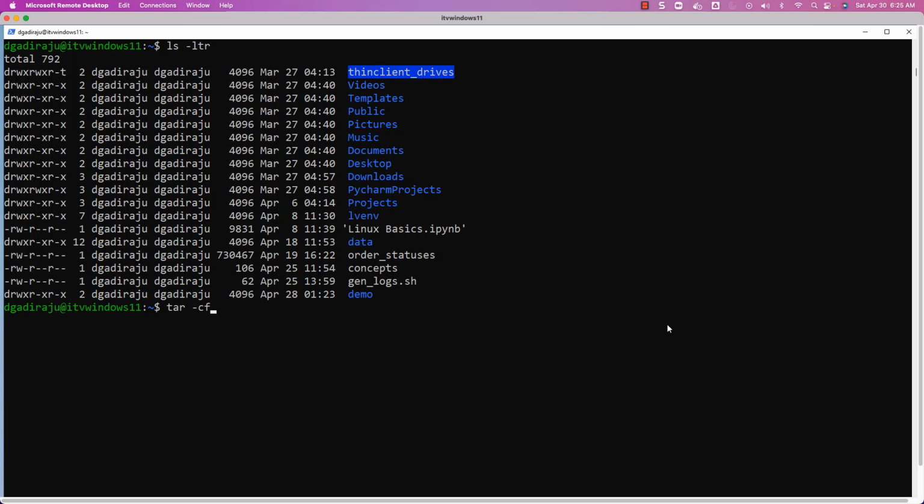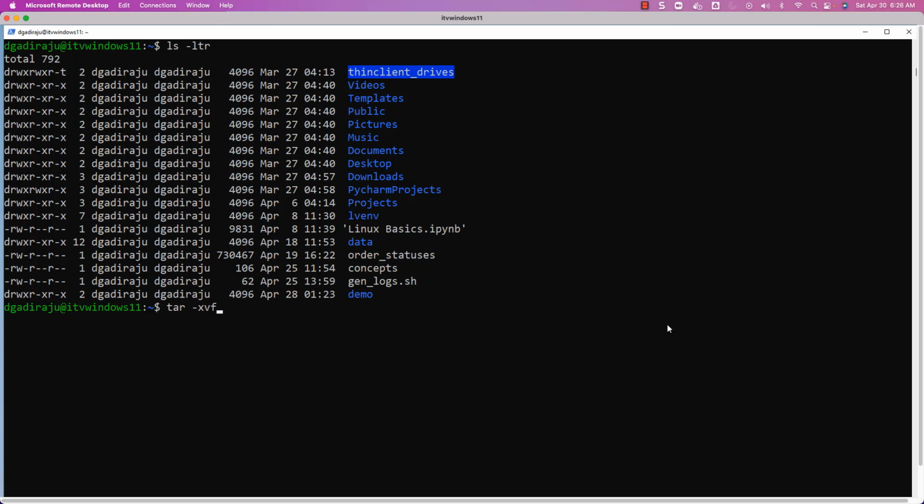However, we might want to see the feedback while creating the tarball. For that purpose, we can use V. V stands for verbose. There are several commands where we would like to see the feedback. In all those scenarios, we can use V. So CVF is the combination which is used while creating the tarball while getting the feedback. If you want to untar and restore the files and folders the way they were earlier, then you have to use XVF. X for extract, V for verbose. F is also used while extracting the tarball to its original form.